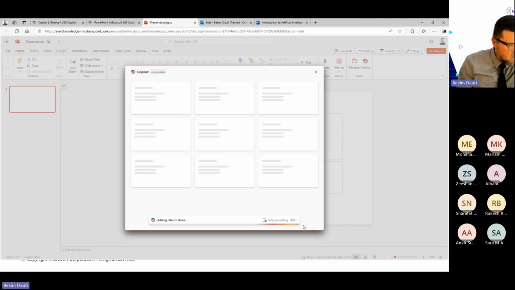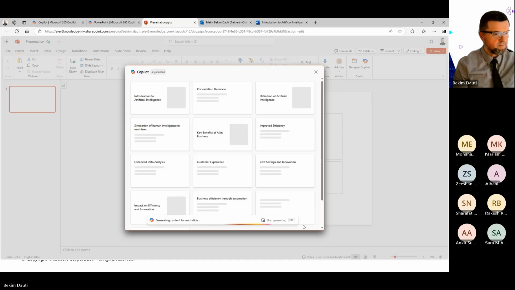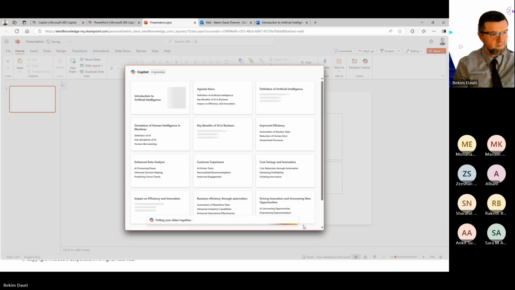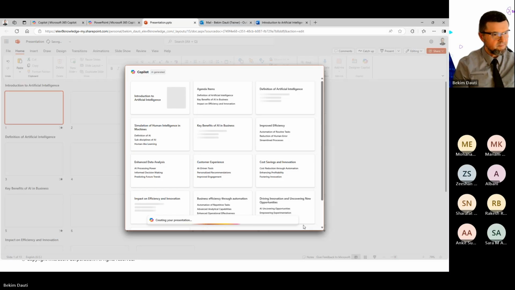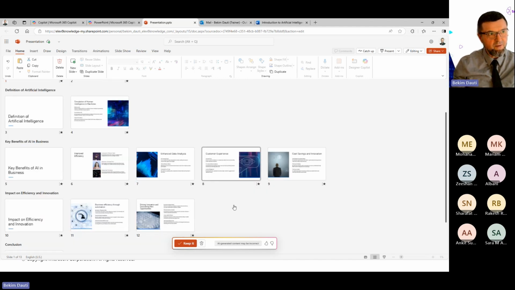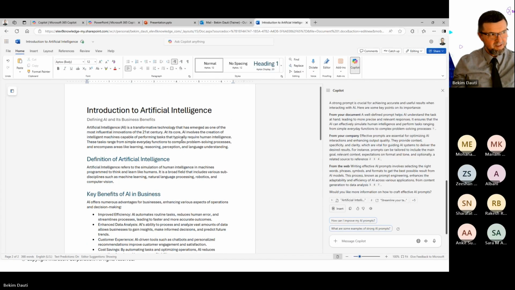It tells me the steps, adding titles to the slides. So you see all this has been generated by the Copilot from this document.